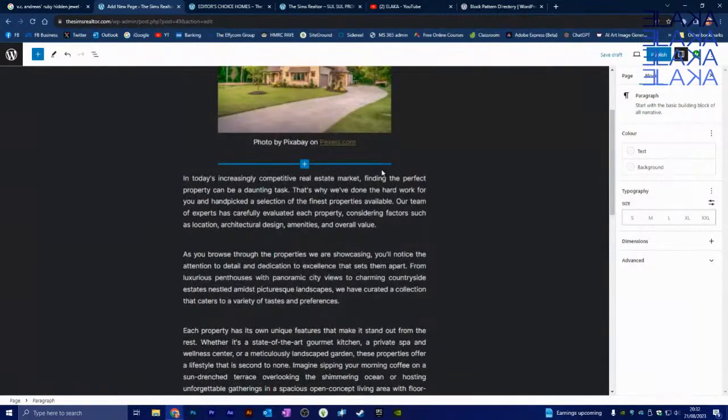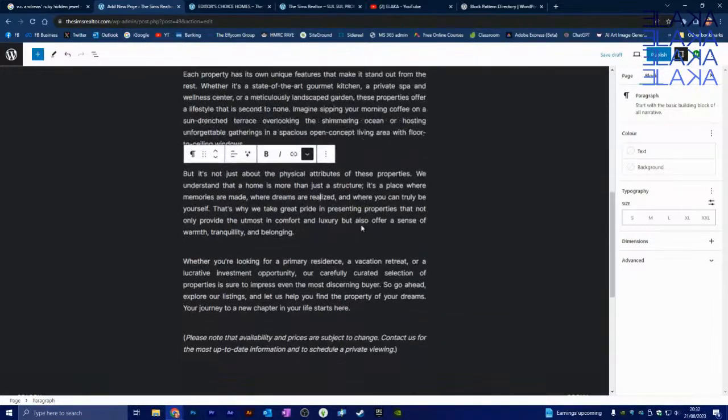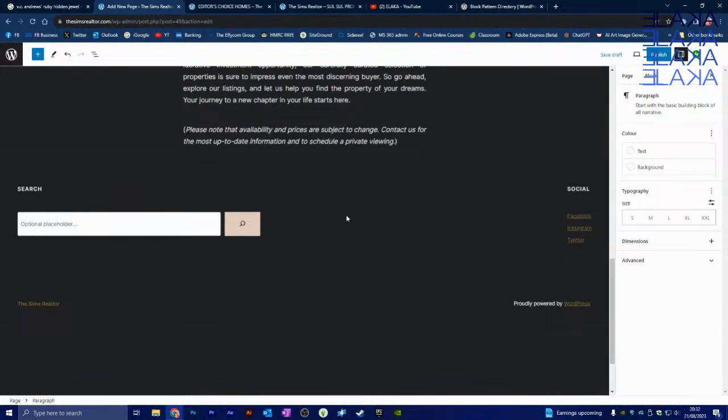So if you are, for instance, creating your own About Us page and you really are not sure and you do want to be a little bit more verbose in the wording, you can use the AI to kind of assist you, to be honest. And so this is how you can do it. Basically, you add your image with a caption. If it's something that you need a reference point for and you don't necessarily have to have your own original images, you can get them from Pexels, add it on, and then at the bottom, add your footer. But if your website already has a footer, you don't necessarily need this, or you can go ahead and remove each individual page.